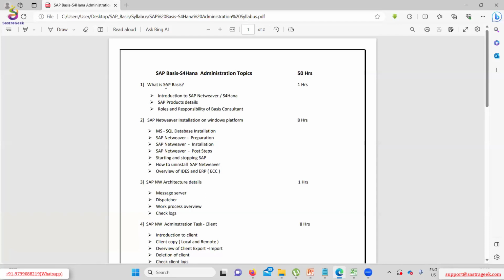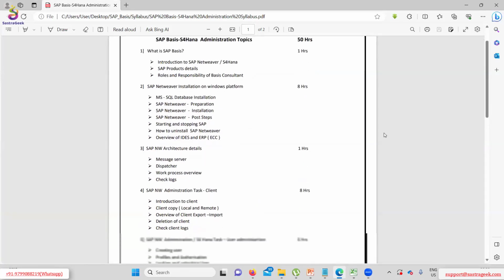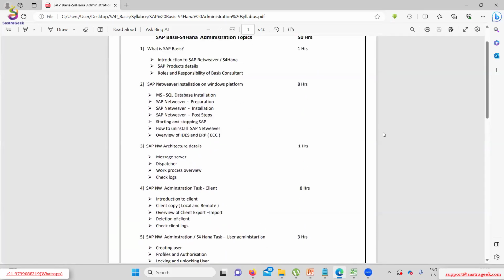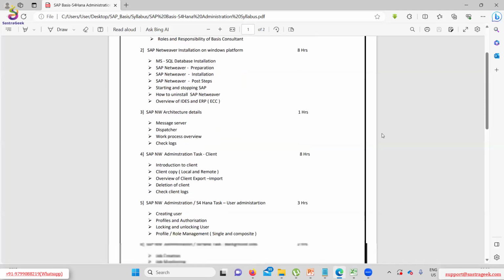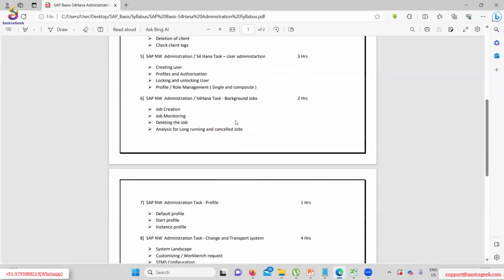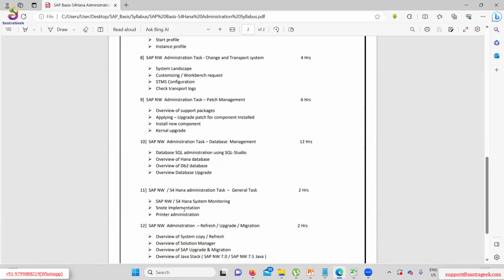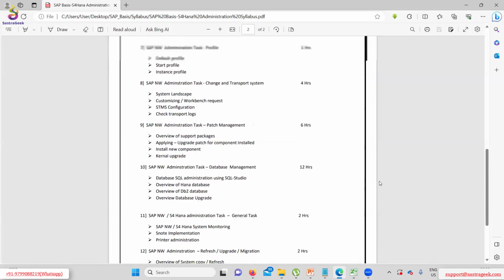So if you see here, it is SAP Basis S/4HANA administration, 50 hours. In this we cover NetWeaver installation for lower release, plus we take the latest release also. For S/4HANA topics, we take user administration, background, and monitoring.